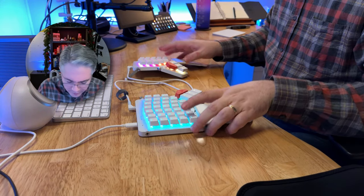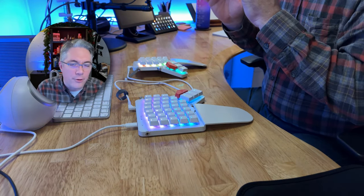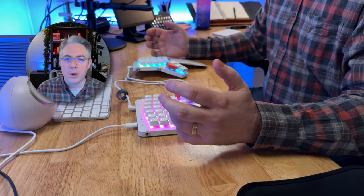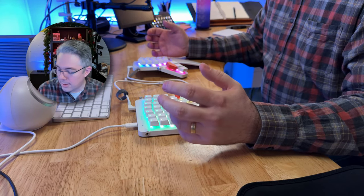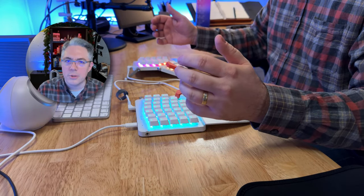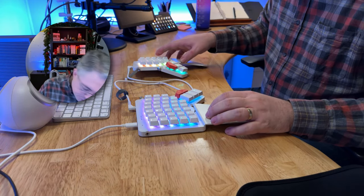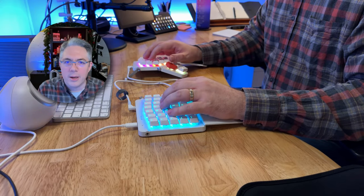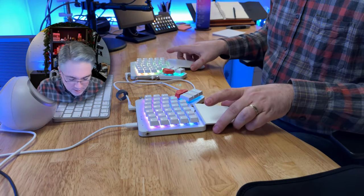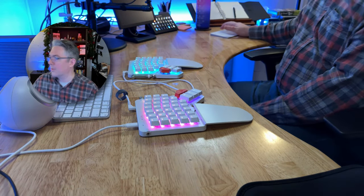I'm curious about trying the vertical orientation — it would be interesting to mount the two halves vertical once I get used to it and can use the keyboard without looking at it at all. What would it be like to type vertically? It might actuate the abductors or adductors on your forearms too much. They say to get started: leave it flat. Pro tip — don't make yourself adjust to too much at once. Get used to the keyboard first, then go to town playing with it.